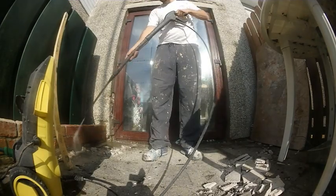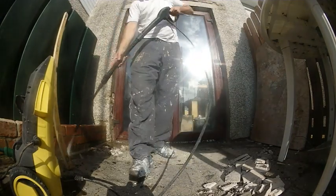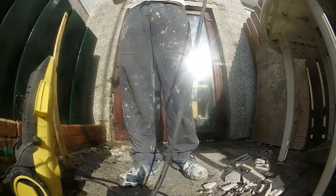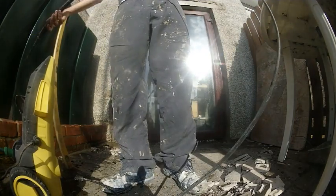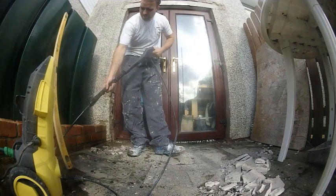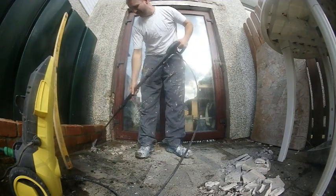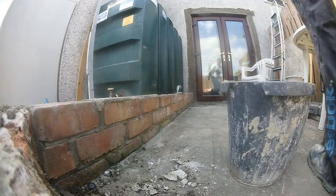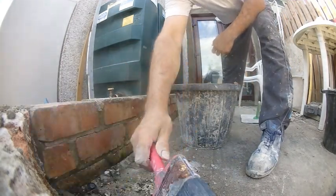I'm going to be rendering this small brick wall on a bit of a patio, and like I always say, preparation is key. I'm going to give it a quick blast with the power hose and get it really well cleaned up — get any moss, any dust from the other bits I was doing washed off. I'm going to cover the SBR, the mix of sand cement render for the scratch coating and cover coating, the beads, tools used, and basically every little detail on this first coat on red brick. Just want to give the mate a thanks for the loan of the power hose. Here we are now with my mix spinning while I do a bit more preparation.